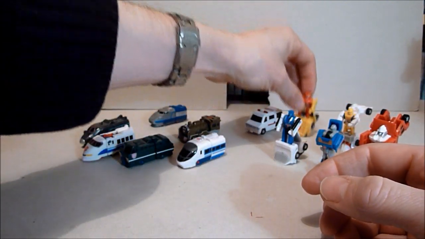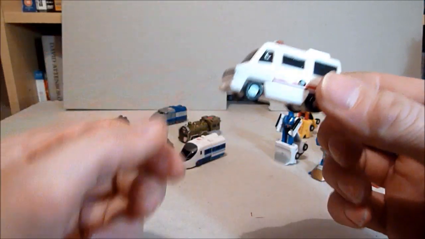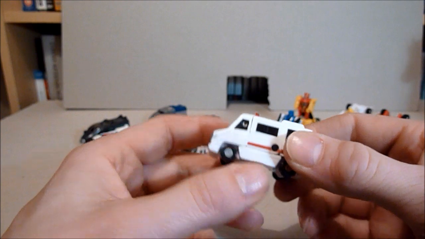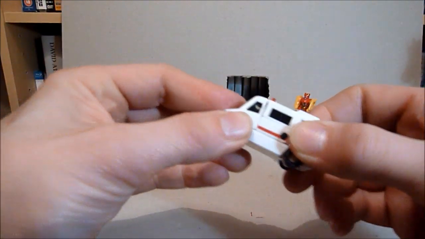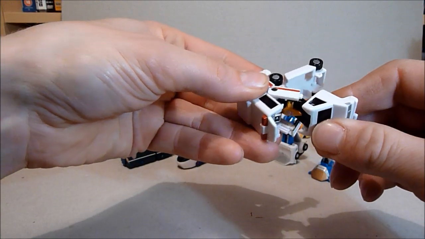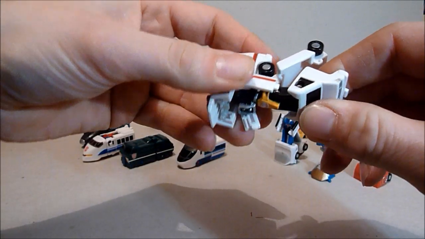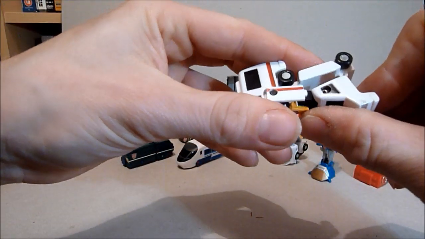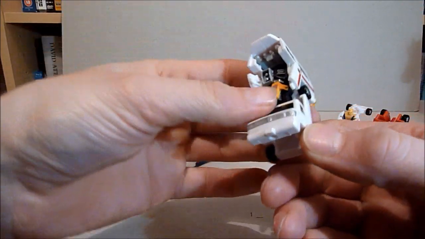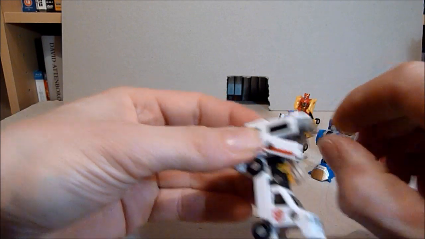Yeah, I'm not too impressed with these ones, to be honest. This guy, however, is actually pretty cool. He's an ambulance. I love the way this one transforms. I think it's fantastic. So you split it apart, rotate this back, rotate all of this, and it accordions out, and then you fold that straight. That then clips into the back. These are the arms, and then he's got these pull-out guns out the front.